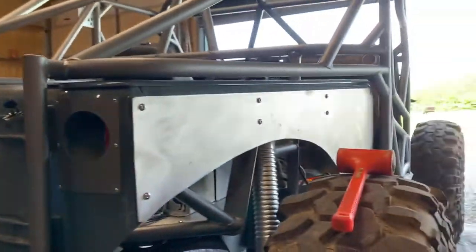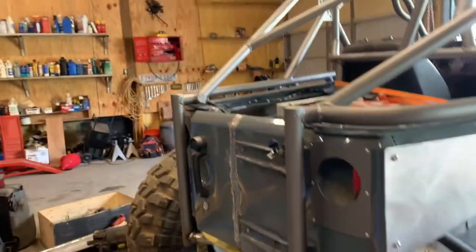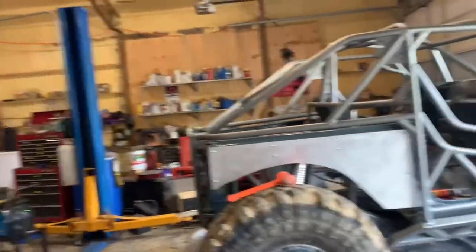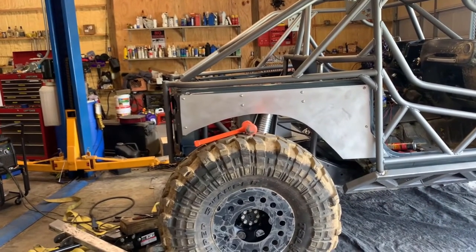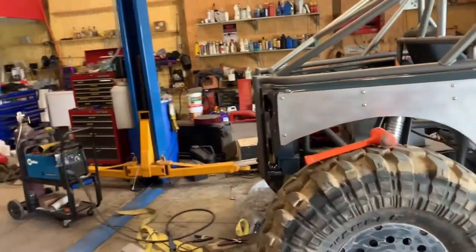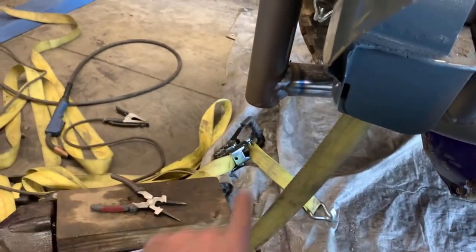Well, it worked for the most part. As you can see now, there's a gap again all the way around. It's not exactly how I had it before I took it off, but it's really close. Maybe a half inch difference, if that, maybe a quarter inch. You can't even notice, so I'm pretty happy. And it gave me more meat to bite on as far as down on the bottom side there. Just more material to weld to, so that's good.